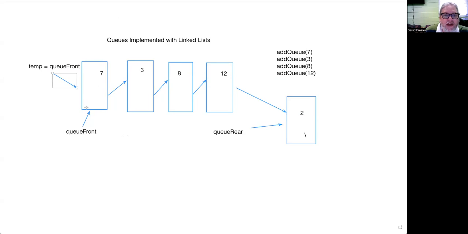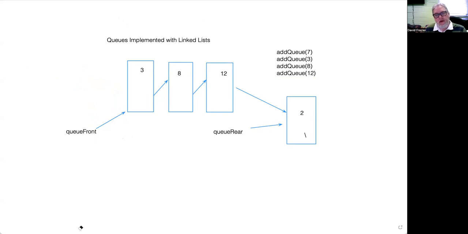We're going to change the queue front and point it to queue front link, so it's going to point to there. Then we delete temp, which will delete all of that. That's basically what we're going to be doing. So it's a little more straightforward, I think, than it would be with the arrays.